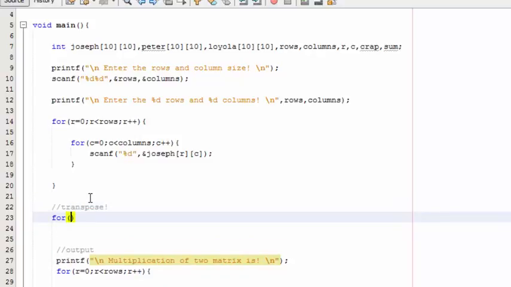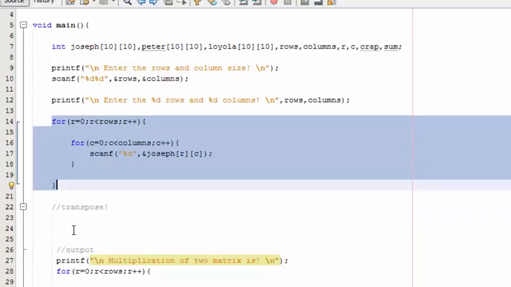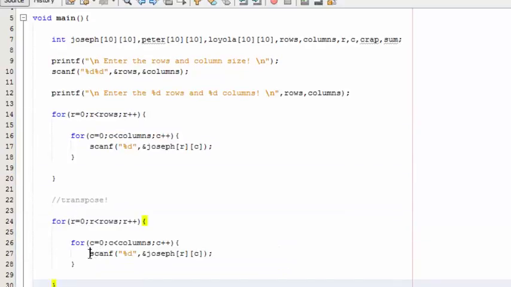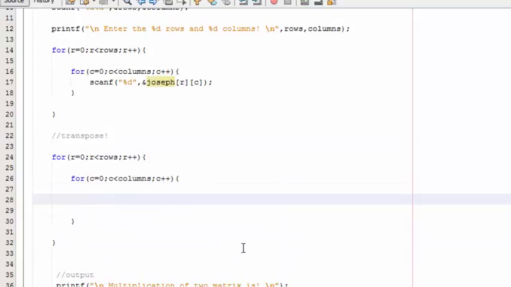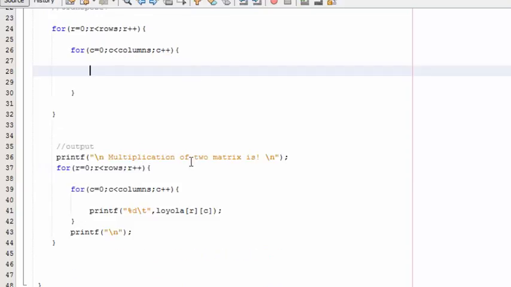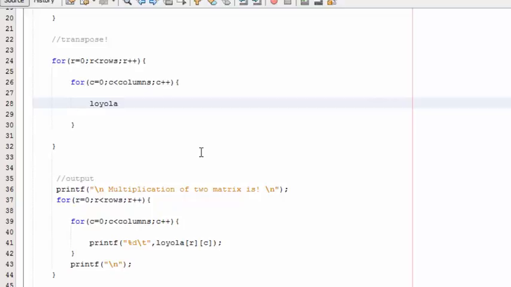So now we are going to have a for loop. Let's copy and paste this. Take this out and put the transpose. Here you need to put column first and the row second, and assign the value of a of row, column. So now the row's value will be changed to column, and the column's value will be assigned to the row. So the rows and the columns are interchanged.